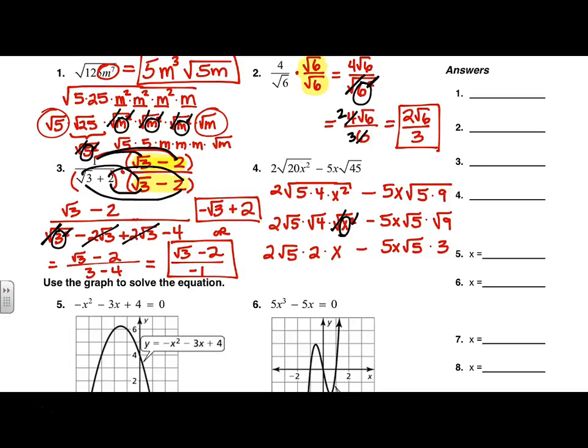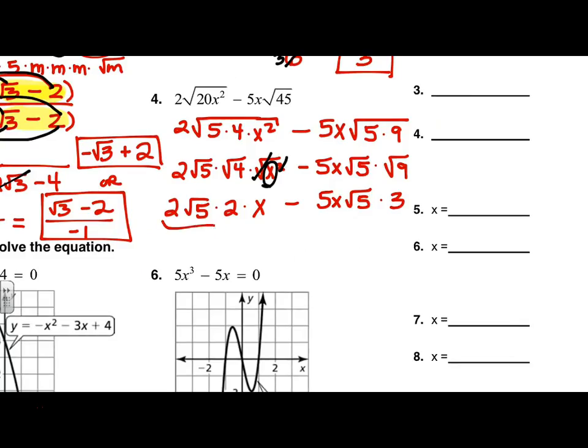There's the minus in between. So let's take it one piece at a time. What can I do with this side? Who all gets to combine? We have a 5 that's under, but how am I going to put the 2 and the 2 and the x together? 2 times 2 is 4, and the x is with them on the outside. Where'd you get the 2 times 2 from? Because there's one there and one there. They're both outside the house, so we can multiply them. Is that okay?